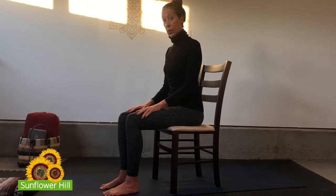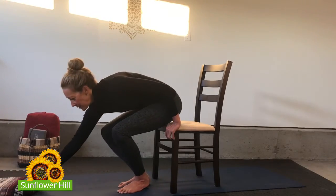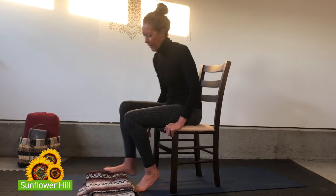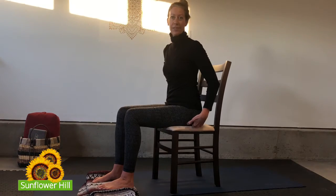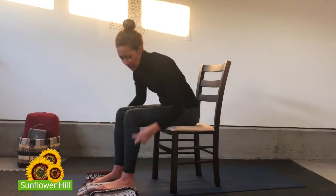If your feet don't quite touch the ground when you're sitting on your chair, you can always grab a blanket or blocks or books and put that under your feet to have your knees parallel, your knees in line with your hips. So we have some nice L shapes happening in the body.